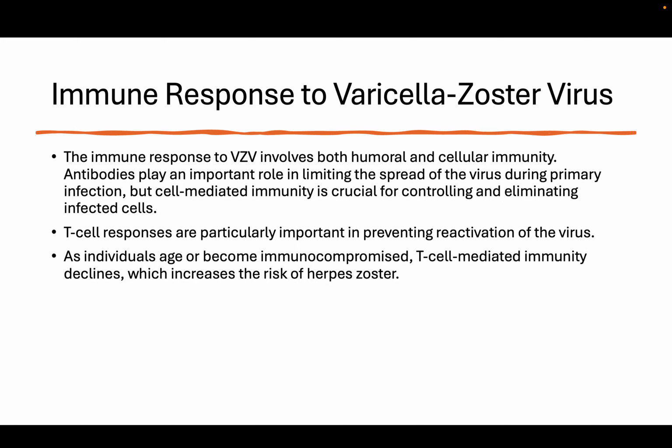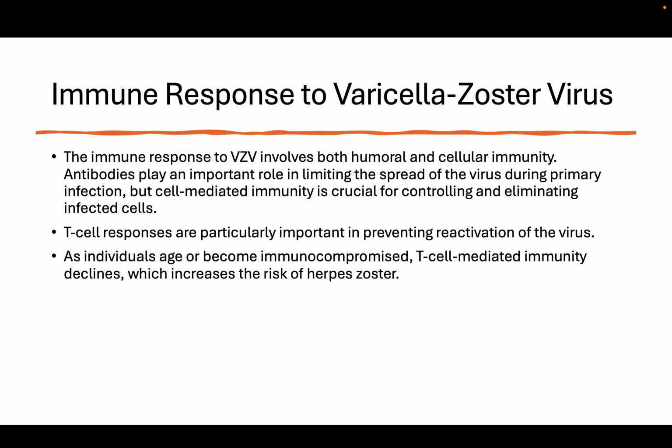So the immune response to varicella zoster virus, as we know, we have both humoral and cellular immunities. We also have your innate immune system coming to attack, but it's usually the T cells. It's usually T cells that are super important. And what we technically see, specifically with people that suddenly get it, because all of us have had, well, not all of us, but let's say an overwhelming majority of us have had chickenpox.